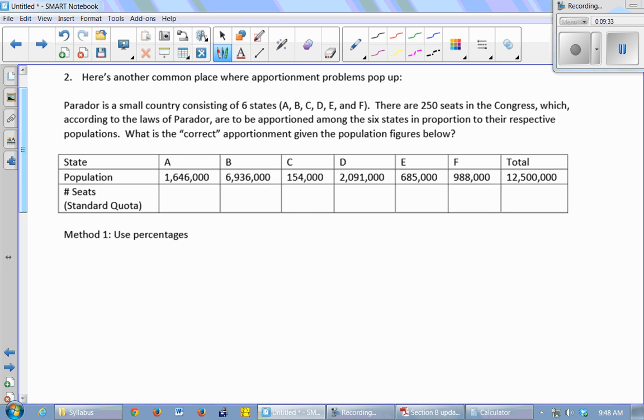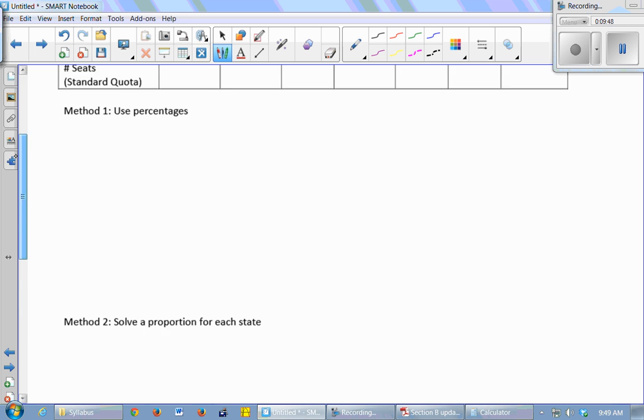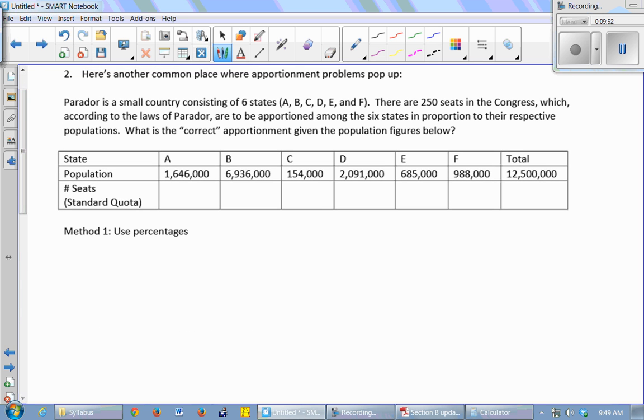So we're not going to use all 3 methods. I'm just going to do method 3, where we figure out how many people equals 1 seat in Congress. So I have how many people total? 12,500,000.